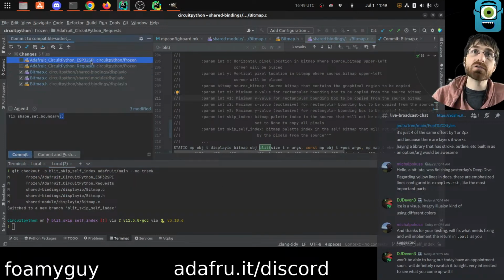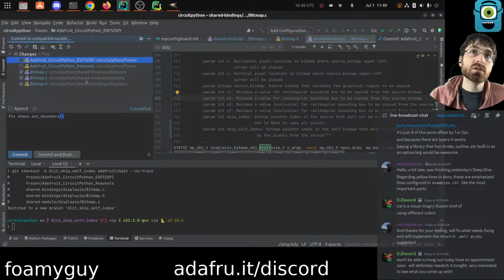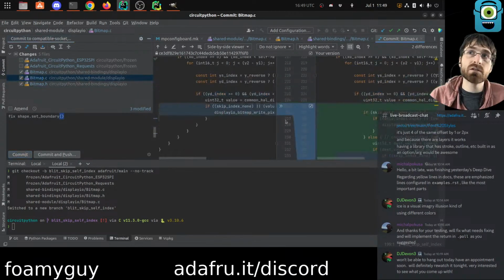I have these other changes because of last night. We tested freezing in the newer versions of these libraries, which I shouldn't even call newer versions because they're not released yet, but we don't want to push that into this unrelated thing. We only want to be changing the bitmap lit, which it looks like we are here.